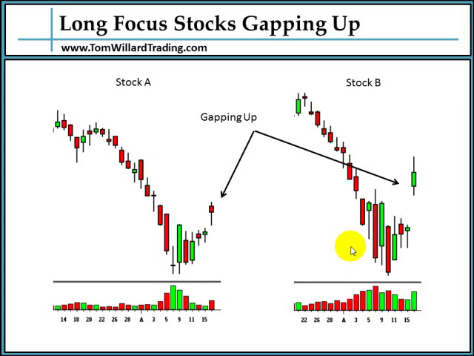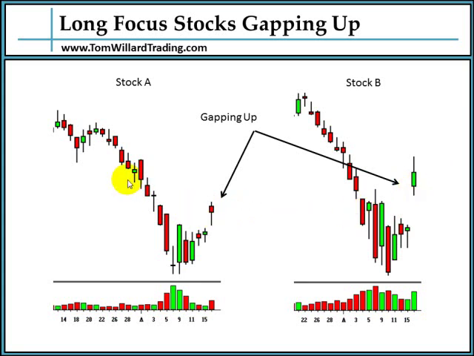And you'll see here that there are beautiful gap ups here. And this is after the day is over. So you'll see the ranges. But the gap here on this candle was up to this area here on the red bar, or this red bar. And the other gap here on this stock B was right here to this line.